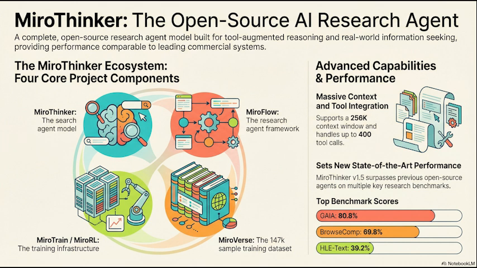If we were to summarize the main achievement of MiroThinker, it seems to be this. It demonstrates that by focusing on interactive scaling, the depth and frequency of tool-use, open-source agents can actually achieve performance parity with, and maybe even superiority in efficiency over, the big, closed commercial models. And we have to say it again, the whole recipe is open. The MiroThinker model, the MiroFlow framework, the MiroVerse data, it's all MIT licensed. They didn't just give us a powerful tool, they gave the whole community a blueprint to build their own.